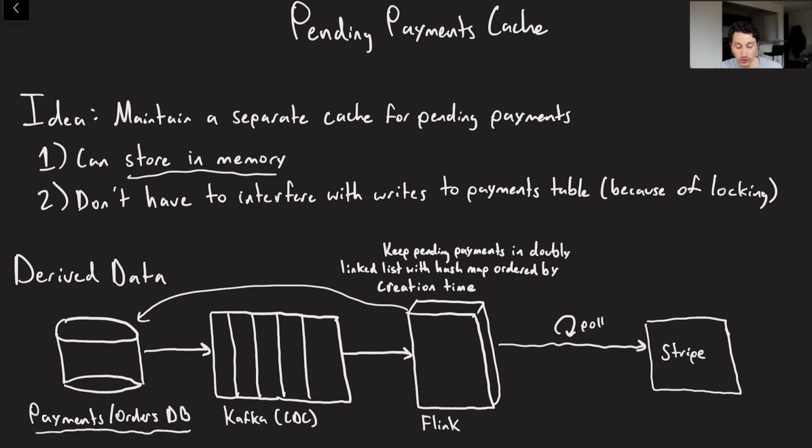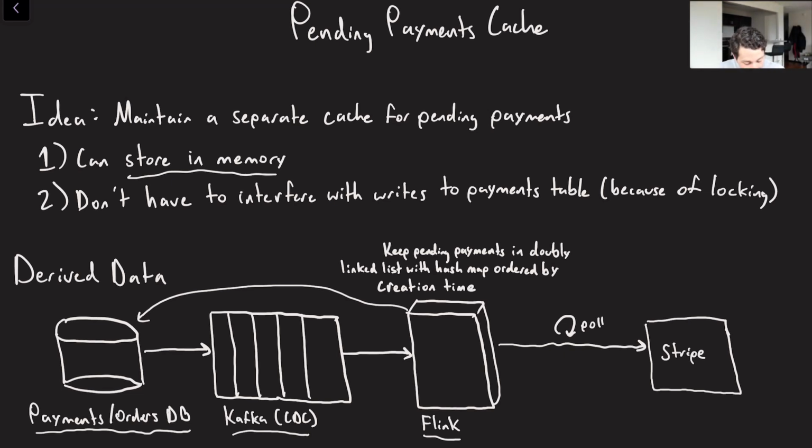So what does this workflow kind of look like? Well, we've got our strongly consistent payments/orders table over here. Because of change data capture, everything is going to be flowing through Kafka. And then we can just have Flink as a cache where it builds up some stateful cache of all the pending payments in memory. The reason I say to use Flink is so that if it goes down, we can basically restore all that state from a snapshot that we put in S3.